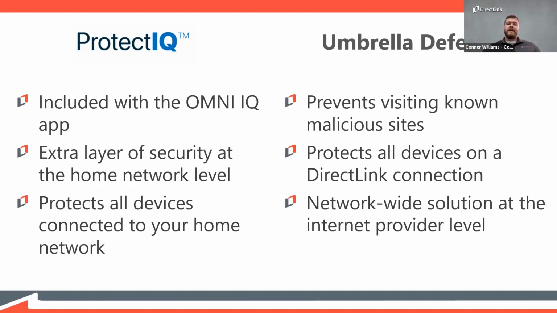So while Umbrella Defense is at the internet provider level and we're protecting all members, this one is at the home network, and it protects against inbound threats to devices, even those you might not think about right away, like a streaming stick, an Amazon Fire Stick, or a Google streaming stick, or maybe a smart thermostat, something like that. Again, as the online threat landscape evolves and scammers continue to advance their tactics, these sorts of protections are necessary, and we are very glad to have these protections in place. They're necessary as we move forward. So just a little bit about the security measures that are in place with the OMNI service.